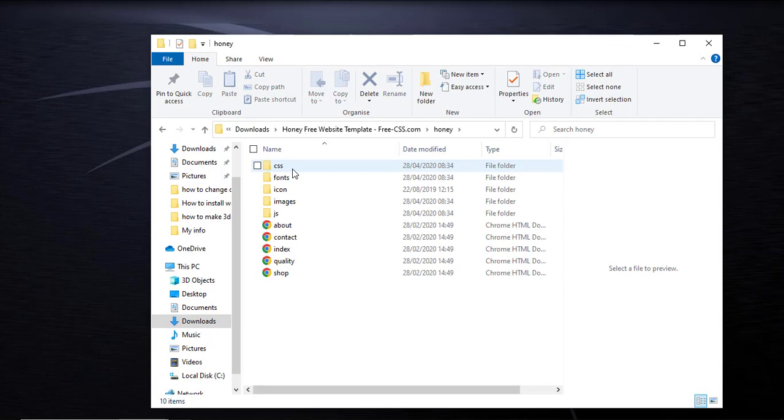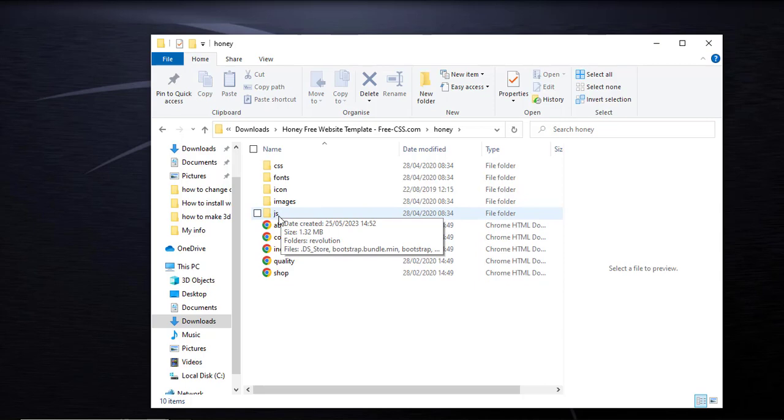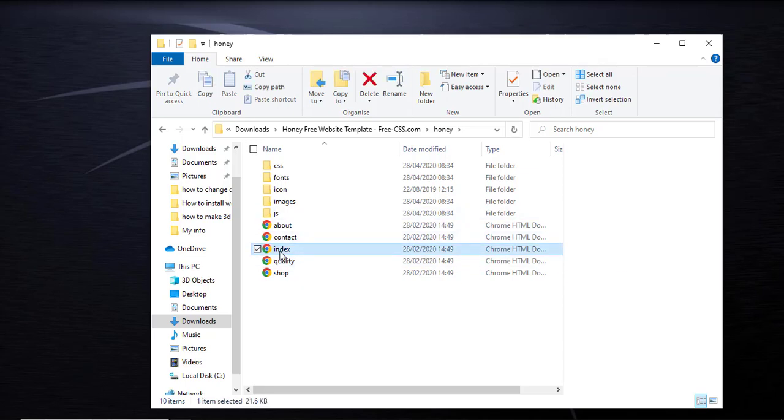I already have a website that I was developing in HTML, and it's called Honey. It's a website that is supposed to be selling honey. I have a number of files in here. I have the HTML files, I also have the scripting files and the supporting image files. This is just hosted on my computer. If I double click on the index file, this is how my local file looks.